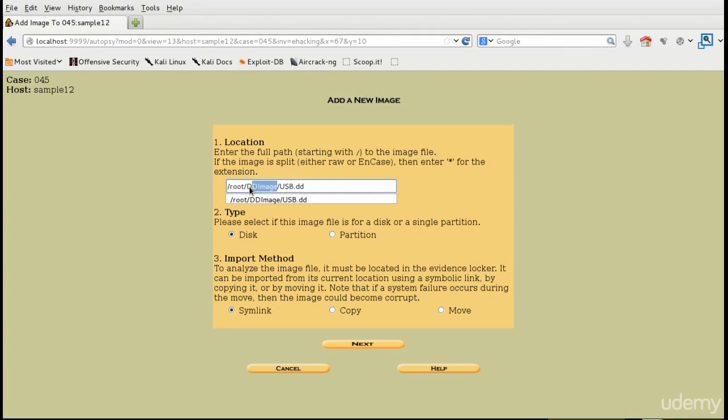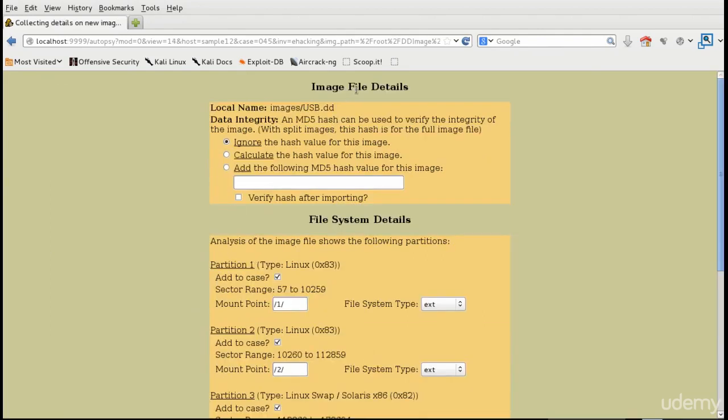There is a folder called dd image, and in the dd image folder there is the image file named usb.dd. So this is the disk type, and the import method: if you want to copy, move, or just use symlinks, so that you can analyze and close it whenever you want. Now click next to import the file.